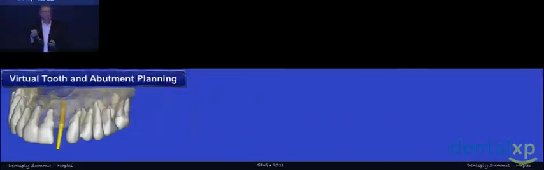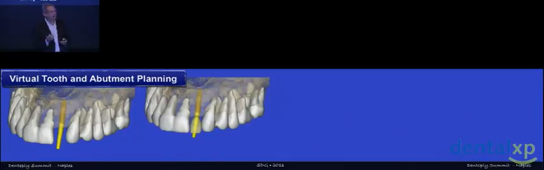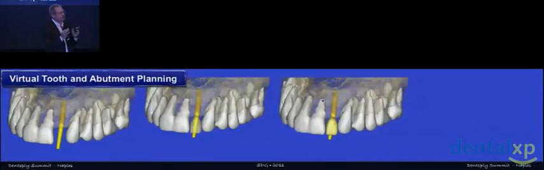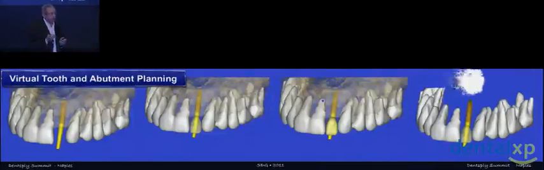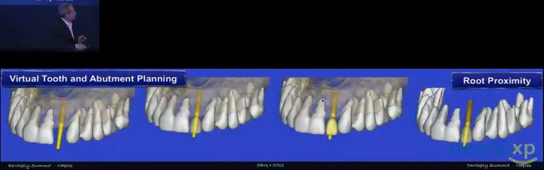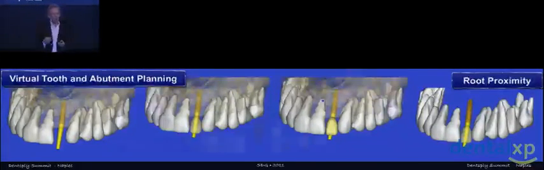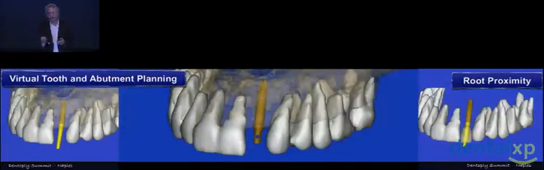And so then we go to the three-dimensional view. And that three-dimensional view allows us to use selective transparency to be able to see through these structures, to be able to look at the interradicular space, to be able to look at a virtual tooth, the abutment projection through that tooth, and we can make a determination of restoratively driven implant dentistry. So we can see the root proximity, the emergence profile, everything that we need to see in order to make our plan, even for a single tooth replacement.